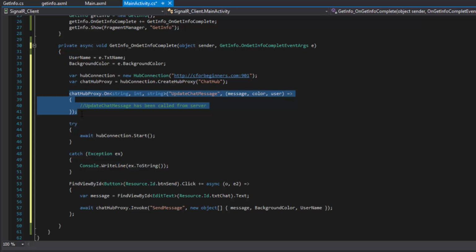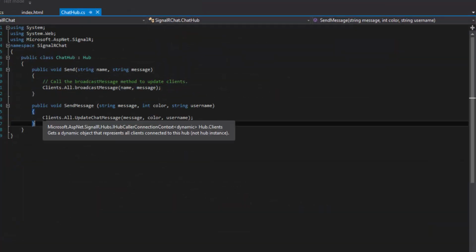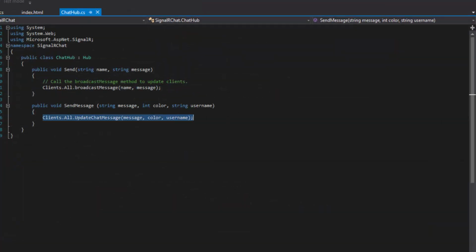And that's what this thing is for. That's what this thing is listening for. So the client is now listening for the server to talk to it and say, I have a method called update chat message, which is right here, and I receive a message, a color, and a user, which is perfect because that's what it's calling.